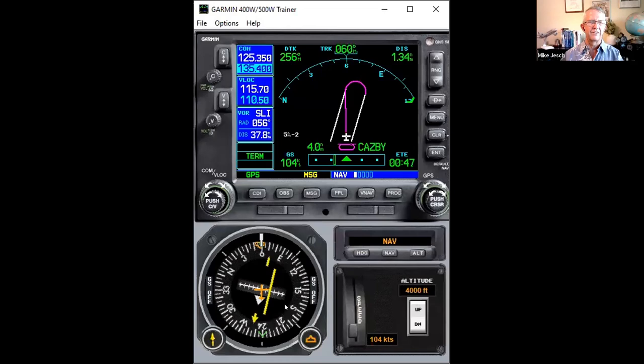This is why it doesn't work to use nav mode in your autopilot — on the outbound case it might happen to work, but as we get around the corner, your autopilot in a true nav mode is going to try to intercept that outbound course — the reciprocal of your inbound — which is not what you want. You need to fly this course out there to give yourself room for this teardrop entry.